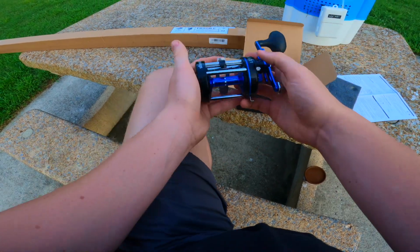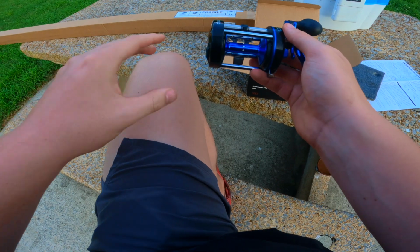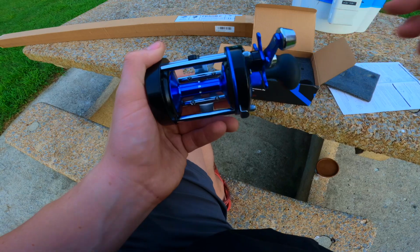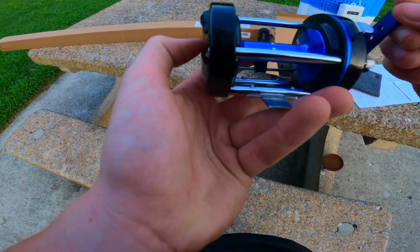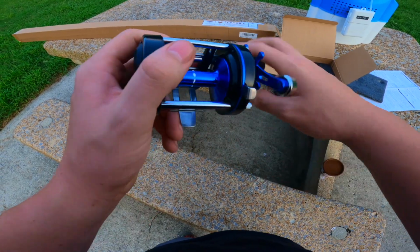Not a really gigantic reel right here for sure, but definitely in between, I would say, a happy medium of a big and small reel. Doesn't look like you can get 50-pound test line on this, so I did bring a variety of test line. I'm probably gonna put 20 on this, but really that's just a pretty looking reel all the way around. That's what it is right there, guys.